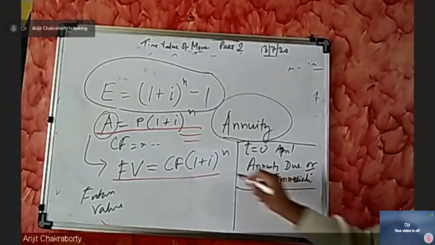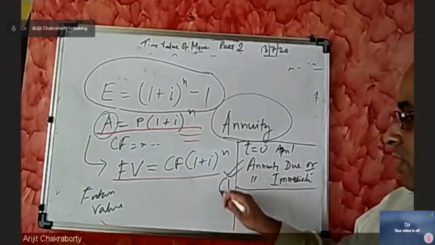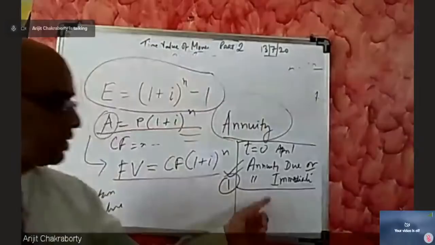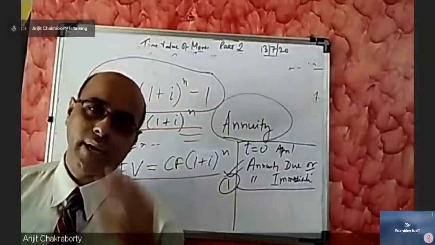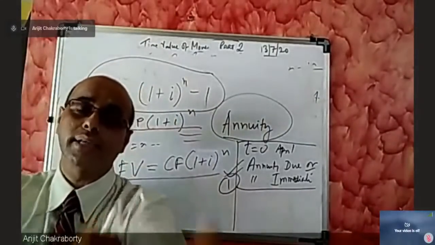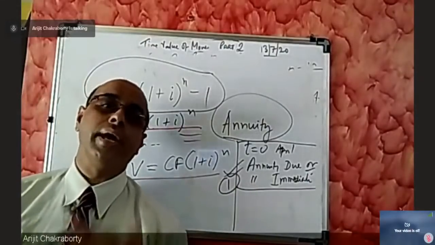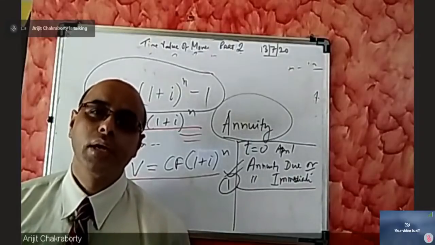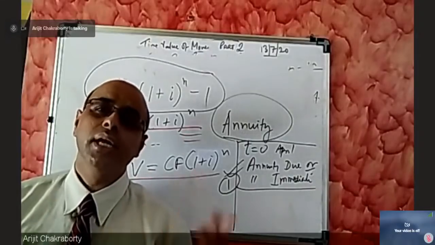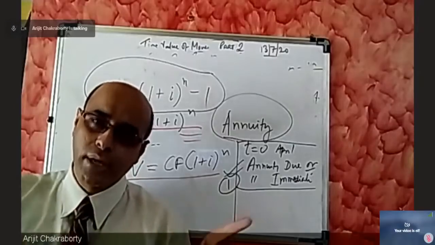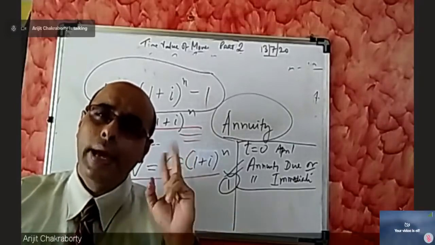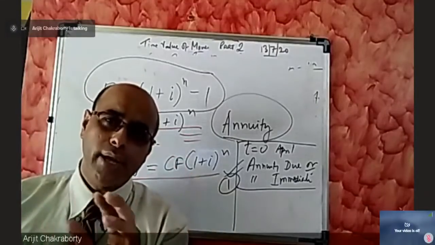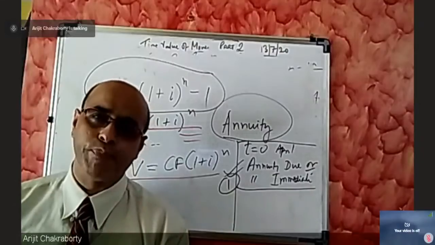Please understand this and keep a note of this. This is the first type of annuity. There are 2 types of annuity because, as per the numericals, there are 2 assumptions. Assumption number 1 is that I will receive the money either at the end of the year, or I receive the money at the beginning of the year. So annuity means 2 things: a fixed rate of payment over a period of time, number 1. Number 2, the consecutive time gap between 2 successive payments should be the same.